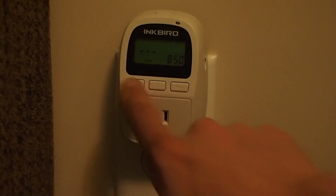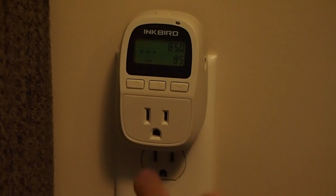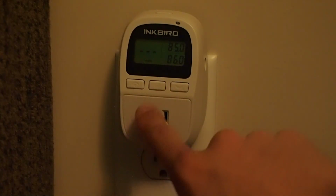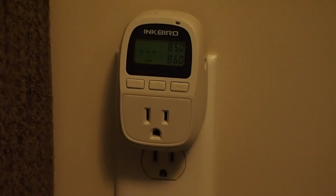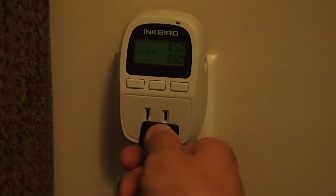I think the closest, well, can you? Oh yeah, so the closest you can get them within is a degree. So it bumped my bottom temperature up to 86. That's fine. I'm gonna leave it there for now, and we'll see what the heat map. I mean, I might need to set the thermostat up a little bit higher, but we'll check the hotspot later.